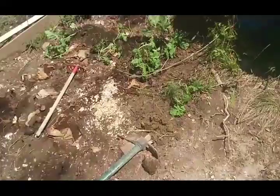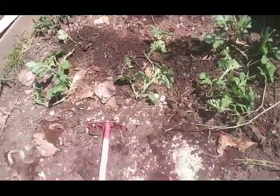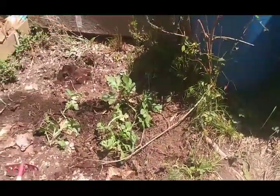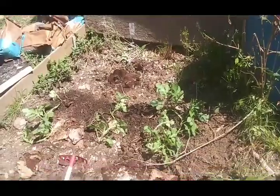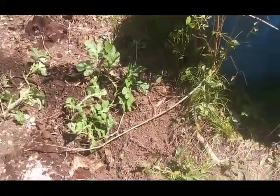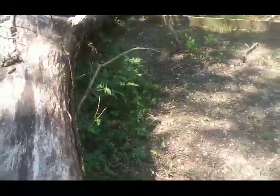Now, I used to pull all the rocks out. I don't do that anymore. Now I just kind of dig trenches. Like over here, I just dug a trench about 4 or 5 inches wide, 4 or 5 inches deep. This is composted goat manure. I don't know if you can see inside of there. In our goat pen, when they poop on their greenery or whatever stuff that they don't eat, it composts down. I'll just go in there, rake it up, and then use it in my gardens. So yeah, I dug the trench, put the goat manure in there.